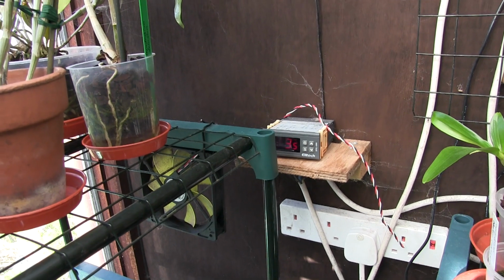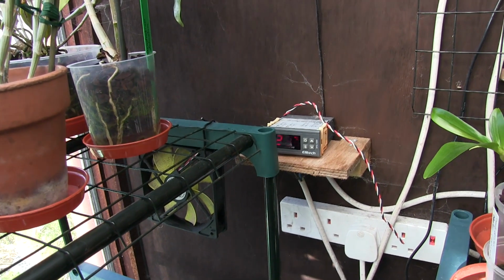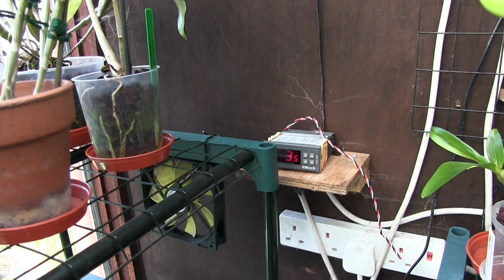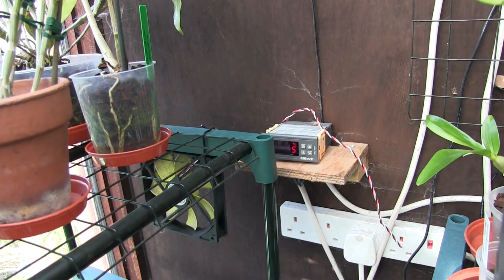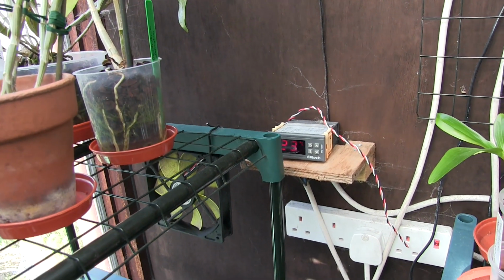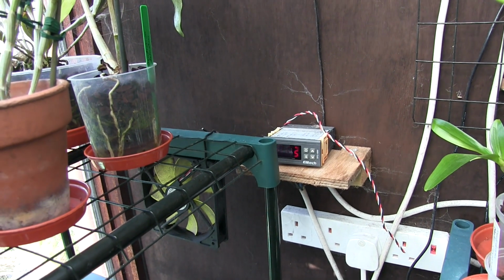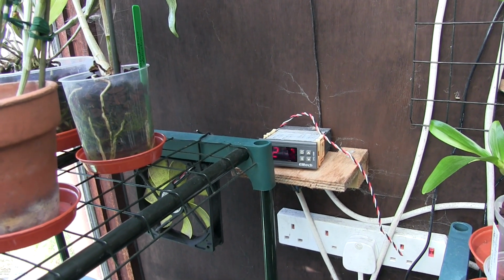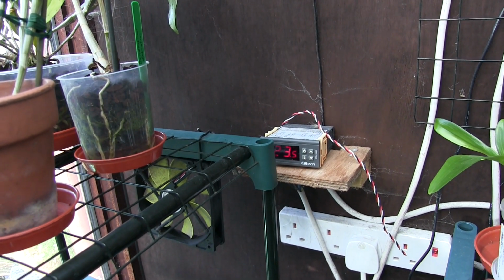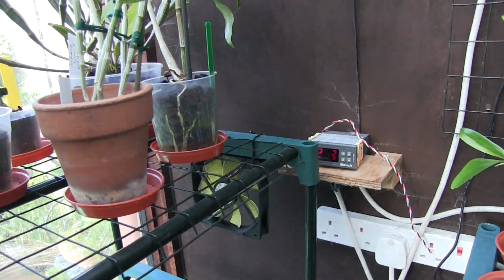So I set my temperature at whatever I choose. I think it's currently set at 26, something like that. And then you put in a differential, which is the amount you wish it to change before it turns off. So mine's set to 1 degree. So when the temperature gets up to 26, it turns itself on. When it gets down to 25, it turns off. So that controlled the inlet and the outlet fan.